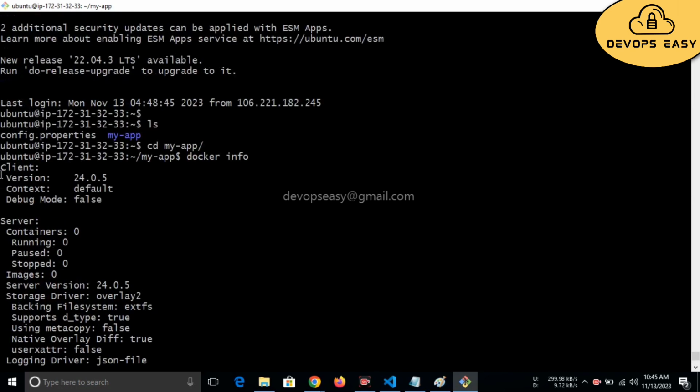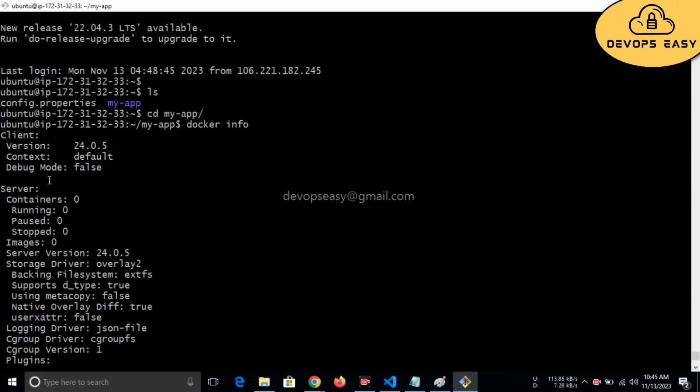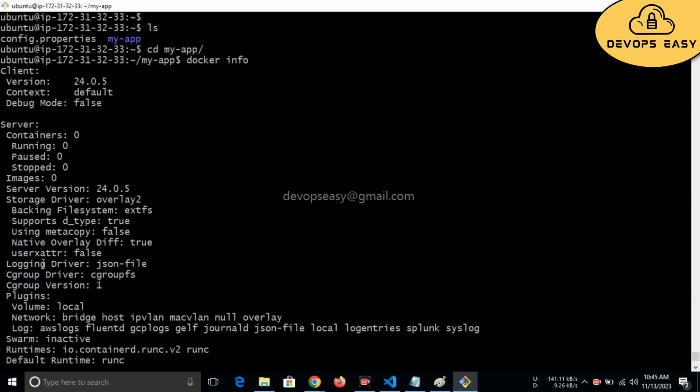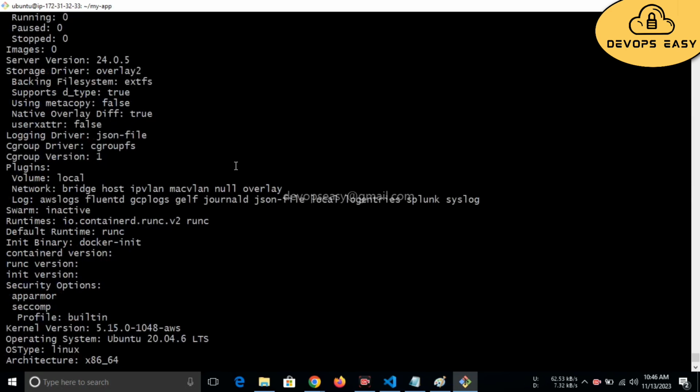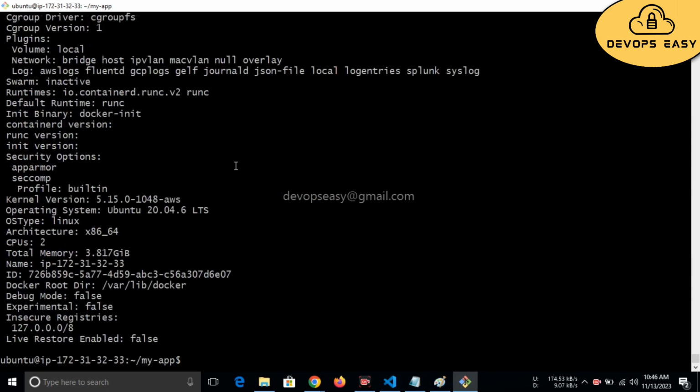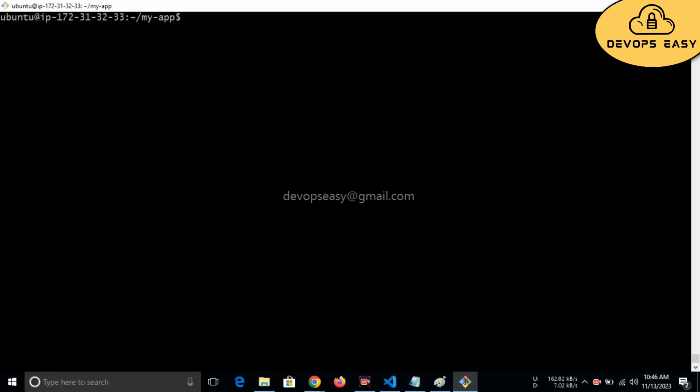Whenever you install Docker, you will get two components. One is the Docker client, another one is the Docker daemon. Whenever you execute any command in Docker, first the request will go to the Docker client, right? The Docker client will request this to the Docker daemon. The Docker daemon will give back the reply. Whenever you run anything, the runtime will be runc, so your container runs under runc. I'm assuming you've learned all Docker concepts and you know Docker perfectly.